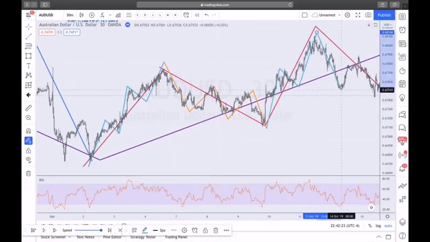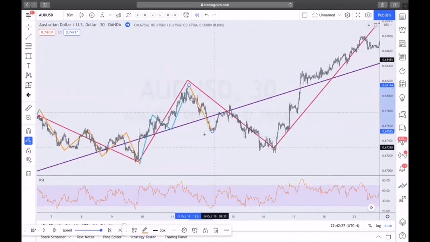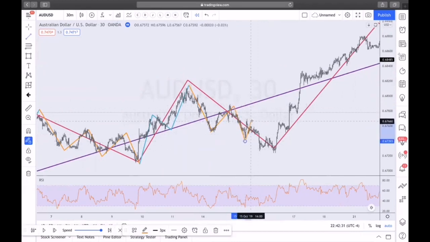Now we're going back down. We have this impulse here, correction here, continuation, correction, continuation. Now, I'm not going to break this down like this just because both of these are the same low. So you can either put it like that or you can just go one down like this. Either one is fine. That's still just the continuation of that trend. Let me just put that right in the middle here.